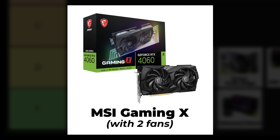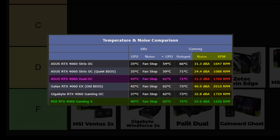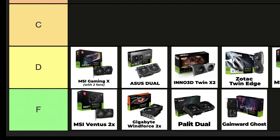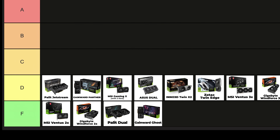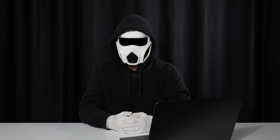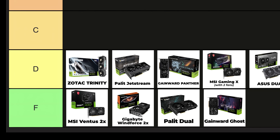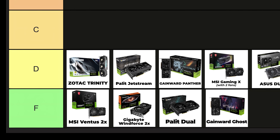Many people mistakenly bought the Dual Mini GPU instead of the Asus Dual in the RTX 3000 series — I don't want you to make the same mistake. MSI Gaming X with two fans: overall, it's a better card compared to the Asus Dual. Since it operates more quietly while delivering similar temperatures and has better build quality, I place it ahead of the Asus Dual. Palit Jetstream and Gainward Panther: they can provide good cooling performance thanks to the third fan, but the build quality isn't great. You can consider them if you're only looking for good cooling performance. Zotac Trinity: the build quality is good, but in some GPUs the cooling is loud. Since the build quality is better, I've placed it ahead of the Panther and Jetstream GPUs.